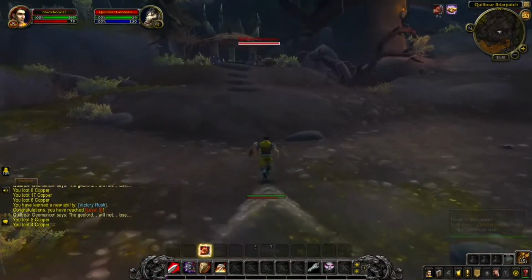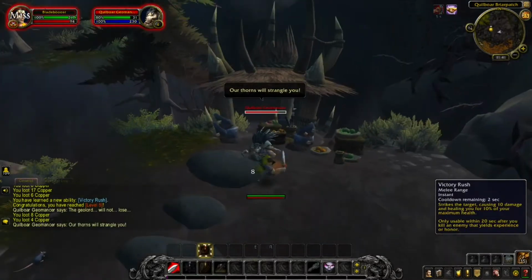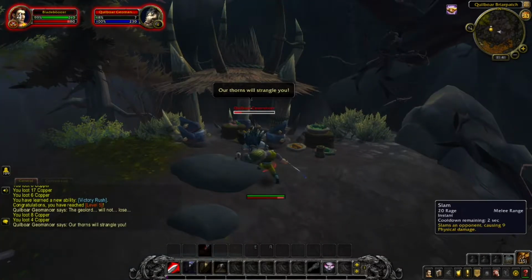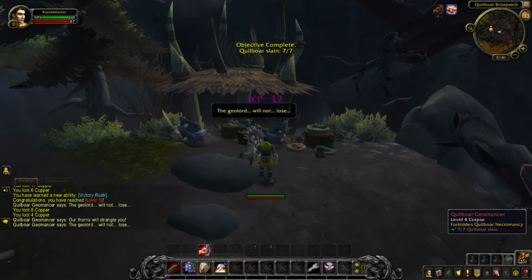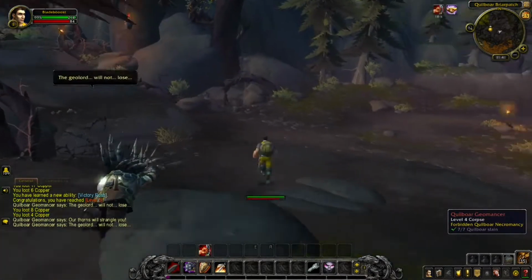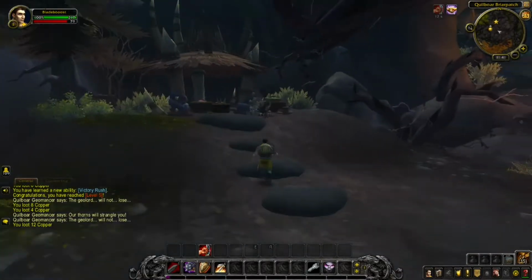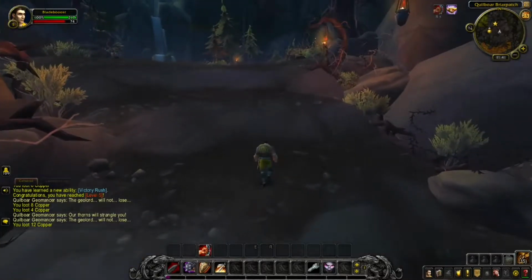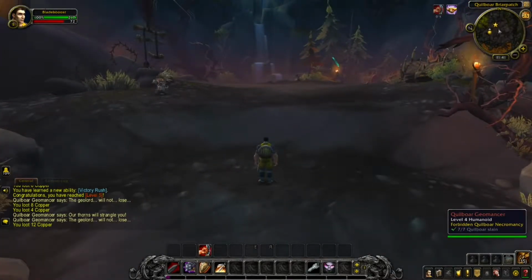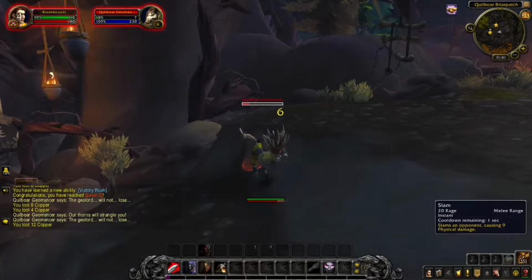Okay, so we have a buff. When you have that, you can use Victory Wars right now. So, yeah, when you kill an enemy, you can have Victory Wars showing up next to the buffs, and you can use it. Sorry about that.